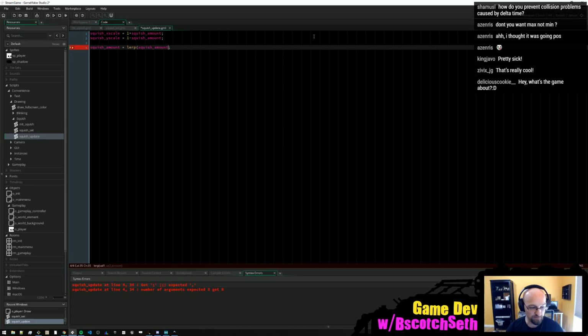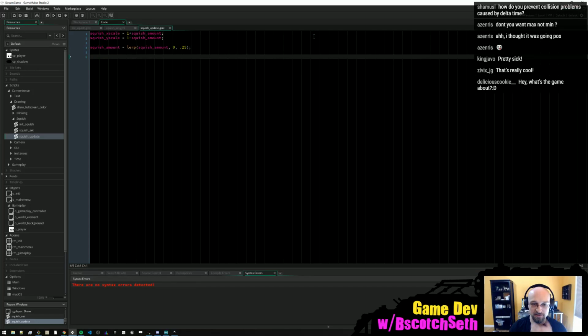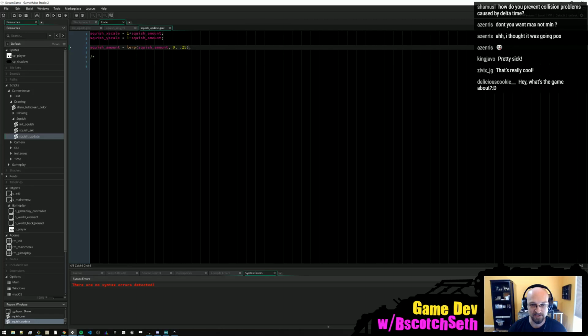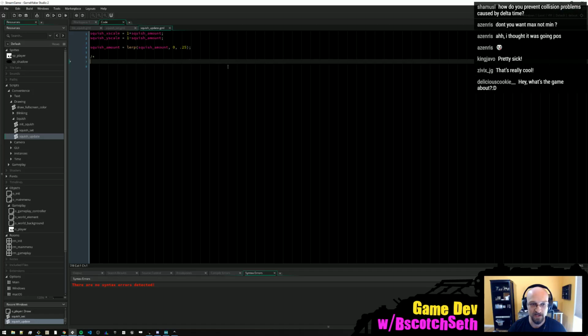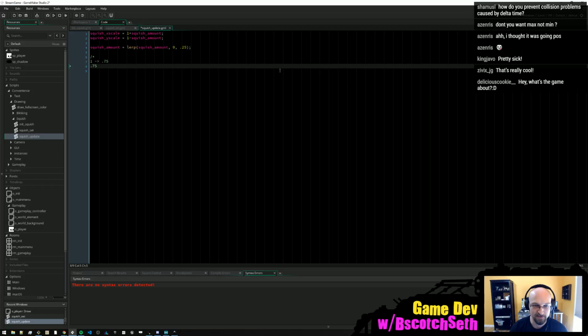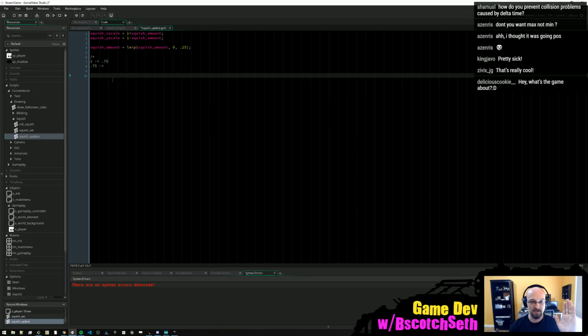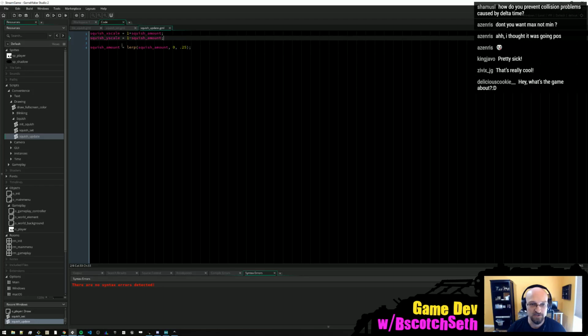So lerp is short for linear interpolation. Let's see, squish amount 0. So linear interpolation in this scenario basically just says every frame we're going to close 25% of the gap between this first thing and the second thing. So if our squish amount is 1, then we're going to end up at 0.75 at the end of this frame. And then once we're at 0.75, then we're going to go whatever 2/3 of 0.75 is, and so on. So it moves fast at the beginning and then slows down toward the end. So we're going to lerp our squish amount towards 0 after we update our X scale and Y scale.